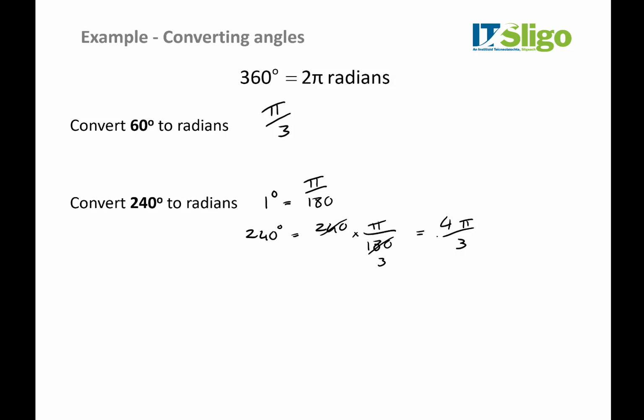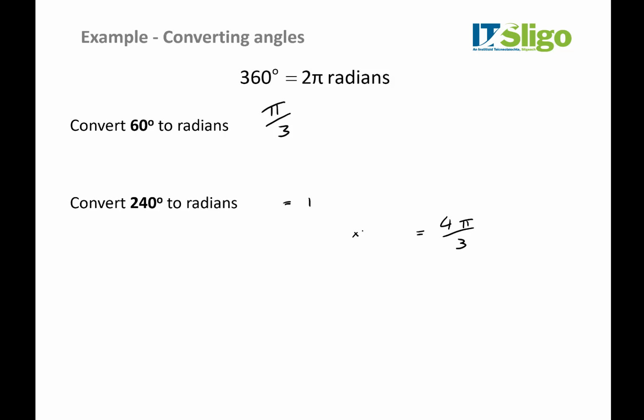You leave the pi. Don't get your calculator and convert it into 3.14. That's not what you do. With radians, you always leave pi. It's the most accurate way to describe it. Pi is a number. It's transcendental. It's like, we haven't come across it yet, but pi is a number that goes on forever and ever and ever. So as soon as you get a calculator to try and describe it, you're bringing in rounding errors. So that's that one.